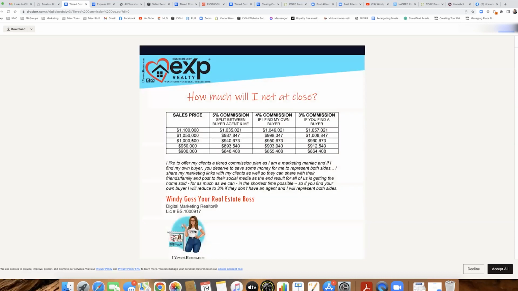So if we put it on the market and the buyer's agent brings the buyer, it's 2.5. We would have the net sheet showing you everything they're charging, what's in their pocket after everything is paid, at several different price points. So this is if another agent brings a buyer. This is if I find my own buyer. And this is if they have a buyer, like their friend, family, someone from work, whatever.